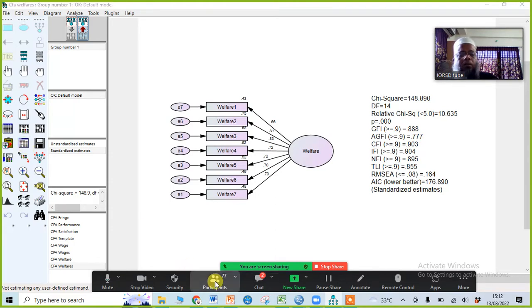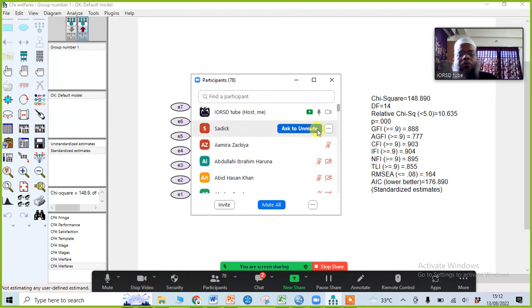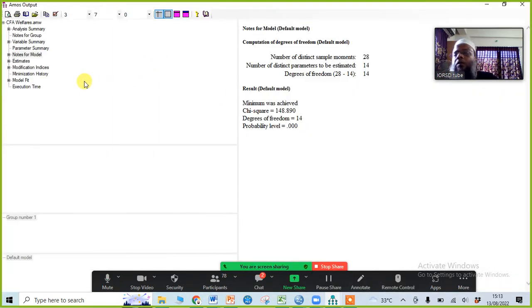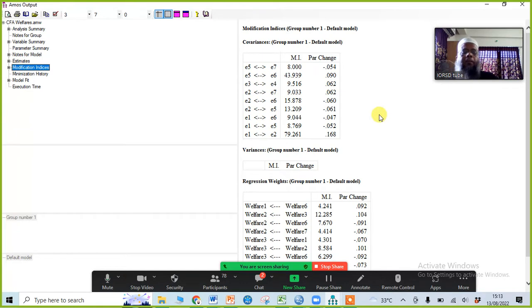We can move on. So go to view text. Here, go to modification index. They say use modification index, but which one need to delete? Those who have the highest modification index, suppose E1 and E2 79. If we calculate E1, it is 79 plus 8 plus 9.